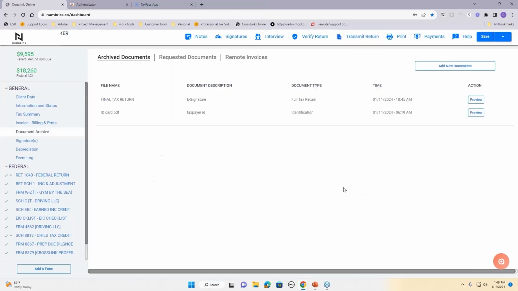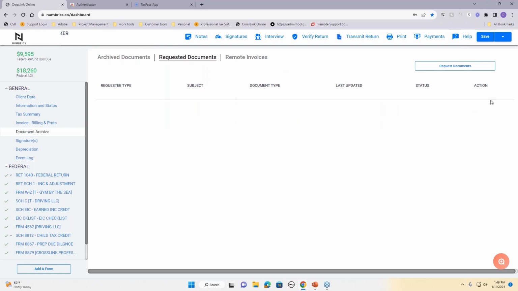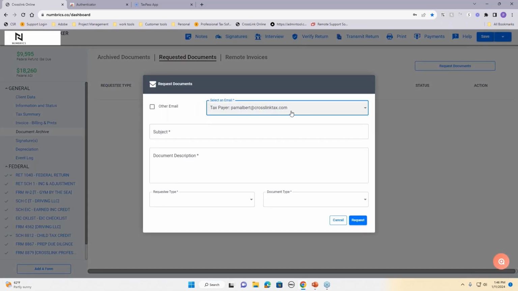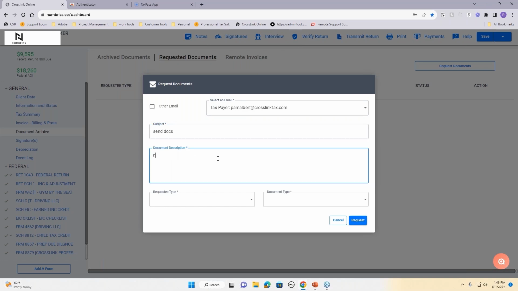We also have a new way of gathering documents. We have what's called Request Documents. Request Documents is a way to send a secure email to the taxpayer. And you're basically sending them an email saying, send docs, need ID and income sources.